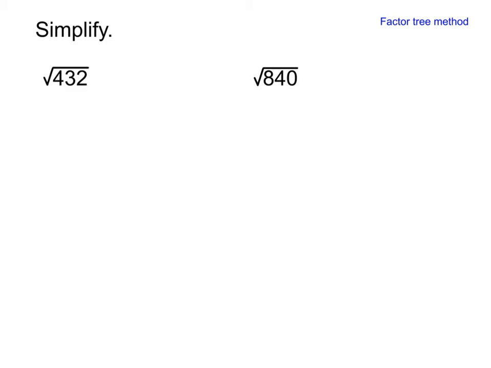Now, I call it the factor tree because I actually will draw out a factor tree for this and give myself room to write. So I need two numbers that multiply to give me 432. It can be any two numbers. It doesn't matter which two you start with, just not 1 times 432, I suppose. All right, so we break out the calculator, and there's lots of different possibilities you might come up with. The one that I just heard was 16 times 27, so we'll go with that.